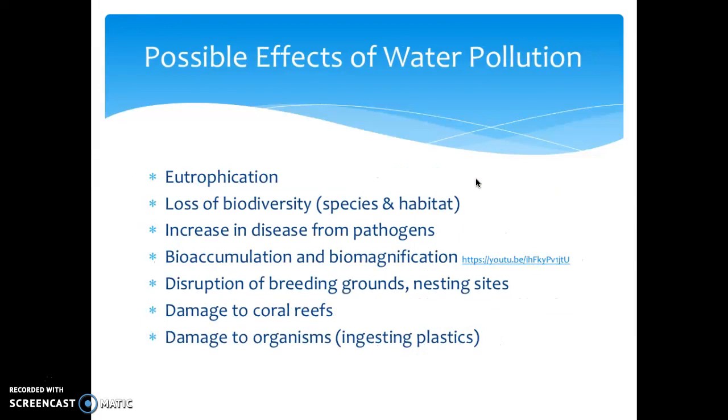So effects. So we say causes and we have effects. We've got eutrophication. So remember, eutrophication was a nutrient pollution. With enough nutrient pollution, we'll get the algal bloom, which will eventually lead to a very low oxygen water zone. Okay, that is also highly polluted, so chemically polluted as well. Loss of biodiversity, increase in diseases and pathogens, which is bad for us, right? We don't want diseases and pathogens in our water that we might want to consume or use for something else.